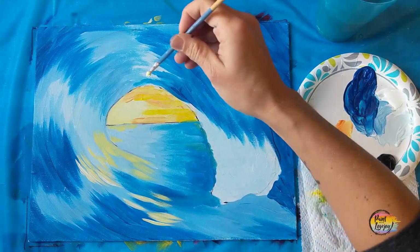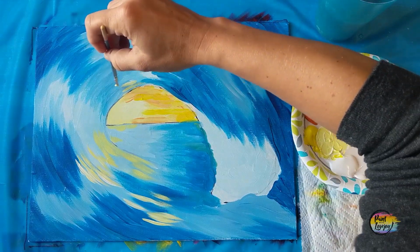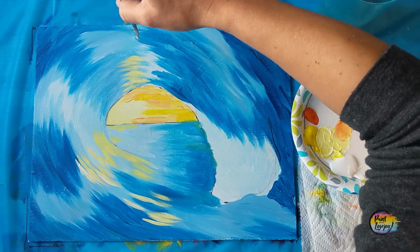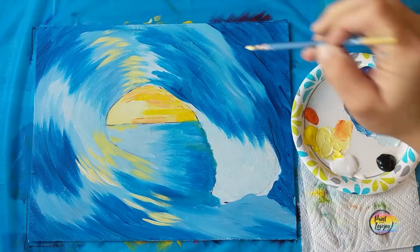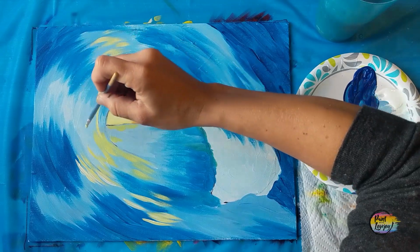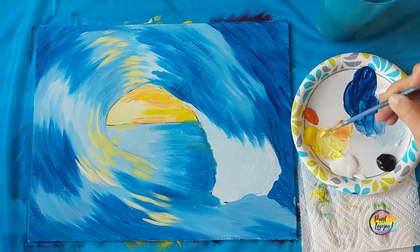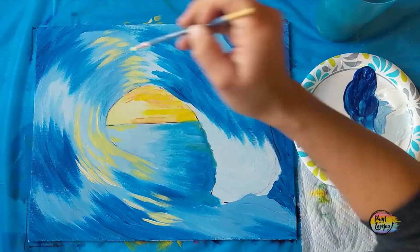Again, we're using that pointy brush, grabbing more paint every 2 or 3 brush strokes. And we're just kind of giving the hint of the reflection of the sun on the water with this particular step. And again, just using light pressure with that brush, treating that pointy brush as if it's a pencil. So you're just using the tip of it to create these kind of smaller accent lines.